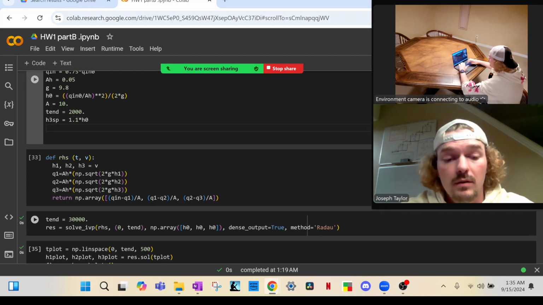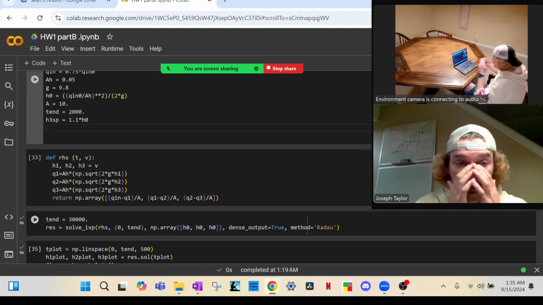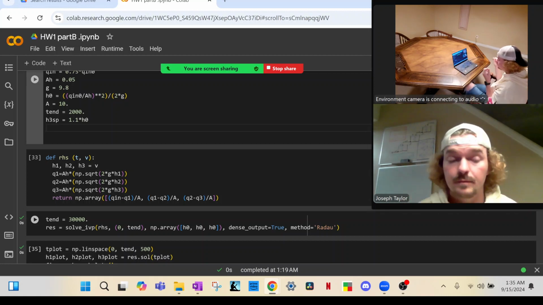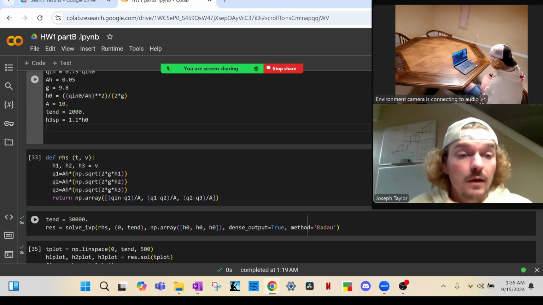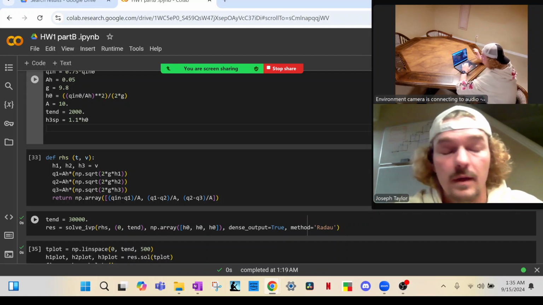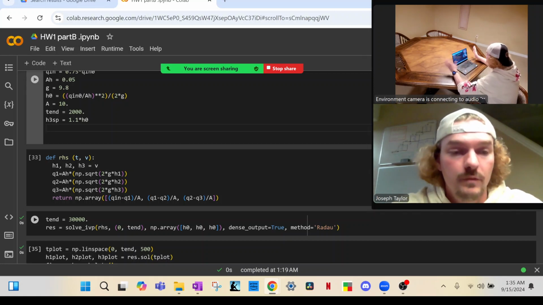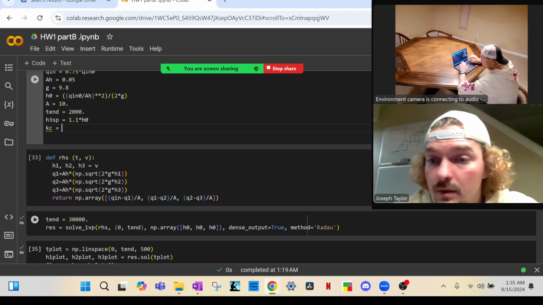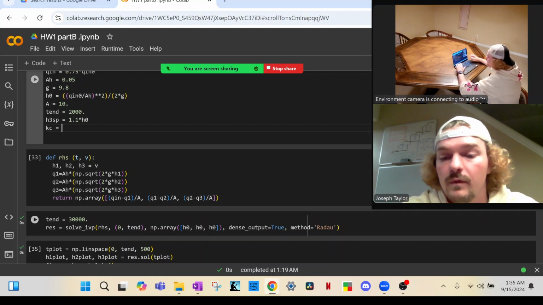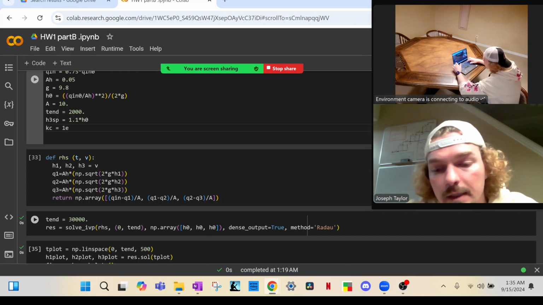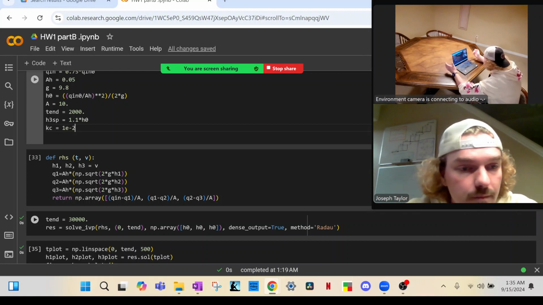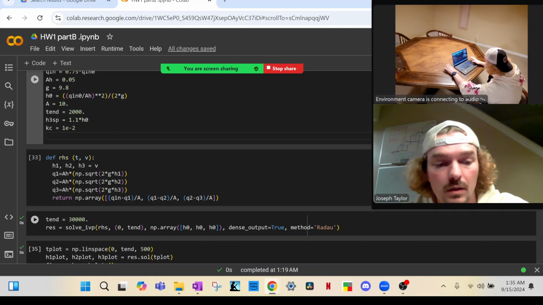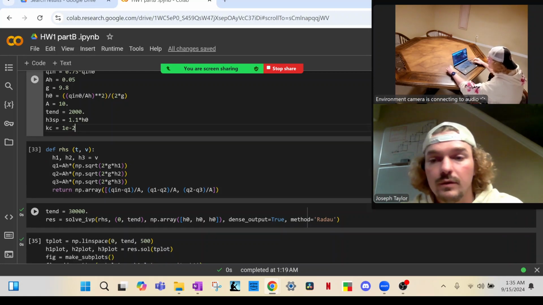And then from there, we're going to do the constant, which will determine the oscillations. You'll see here. So for the KC, for now, let's put 1e-2, because that'll give us a pretty nice looking result.